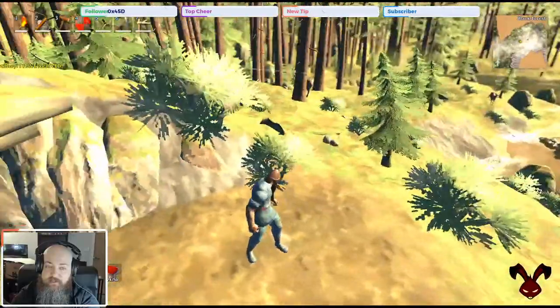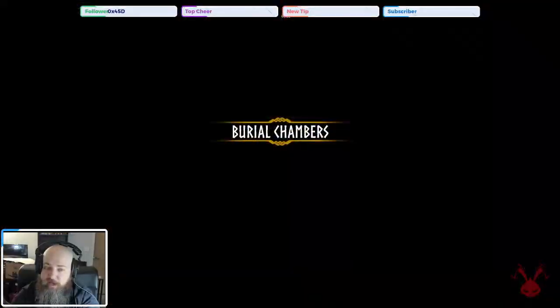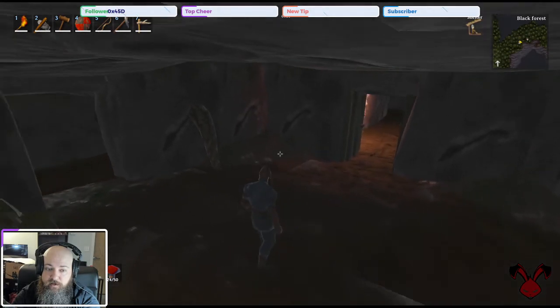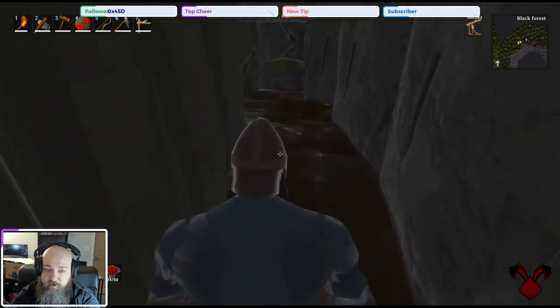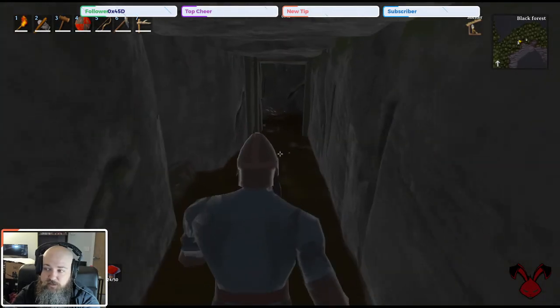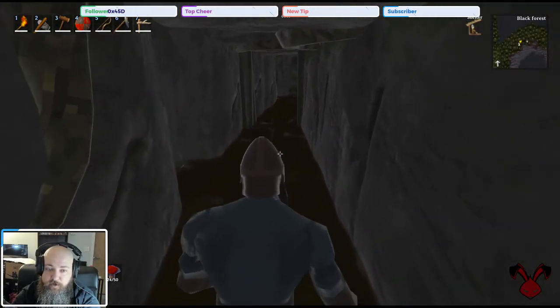So as you can see, it's a lot brighter in the game. But when you walk into a cave, look at this, you can actually see what the hell you're doing. So, makes it a lot better. You don't gotta search in the dark for stuff. And you people in the stream can actually see what is going on.